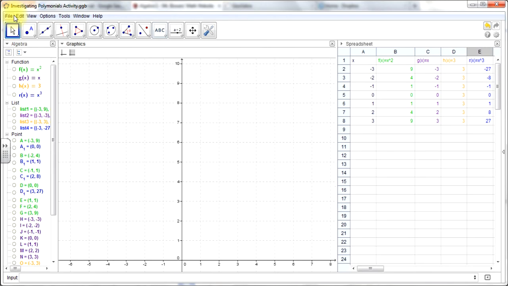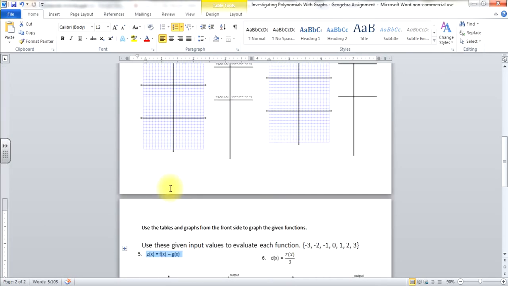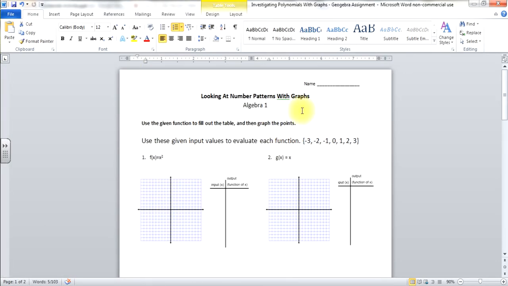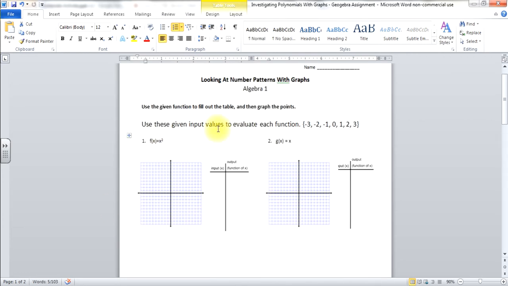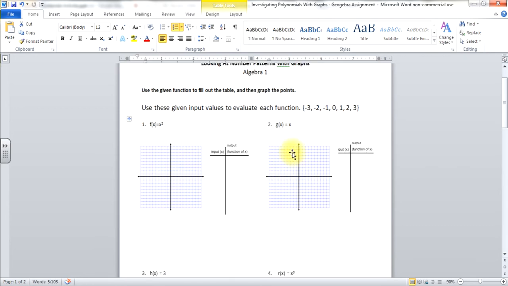Okay, so now that you've got your GeoGebra file open, this is what it looks like. And right now you're like, oh my gosh, what is going on here? Okay, now I'm tying this in with your Word document or your homework from yesterday, which looks like this. This is your Word document that you just pulled up. Okay, the exact same worksheet. What we're going to do in this video is we're going to take a look at these graphs. I already have them graphed for you and all the points from your tables, which we'll take a look at in the GeoGebra file.